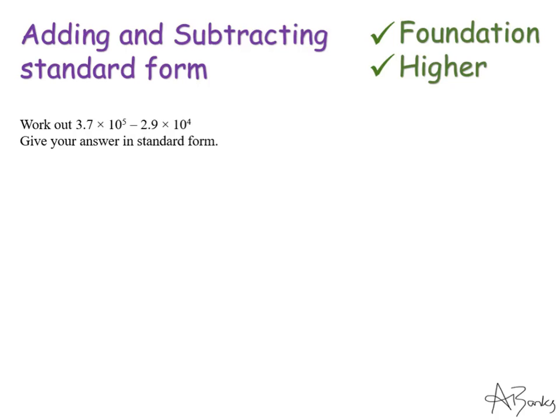And this is how we do it. So the first thing I've got to do is make sure that the number in the indices here and here are the same. So they're not the same at the moment. So I'm going to either make this 5 into a 4 so that they'll both be 4s or I'm going to make the 4 into a 5 so they'll both be 5s. Usually the easiest way of doing this is to make them both into the bigger of the two numbers. So I'm going to make them both into 5s.